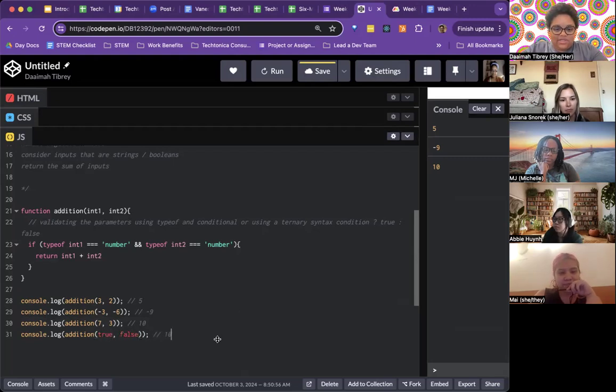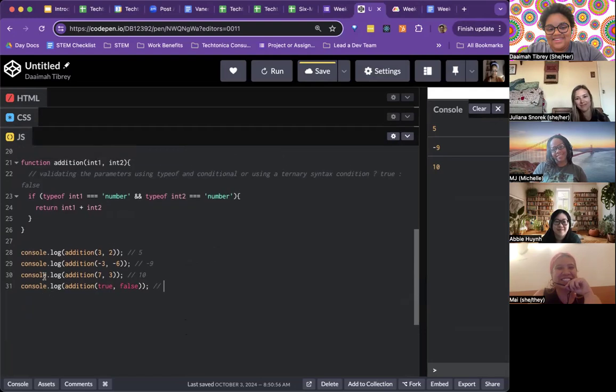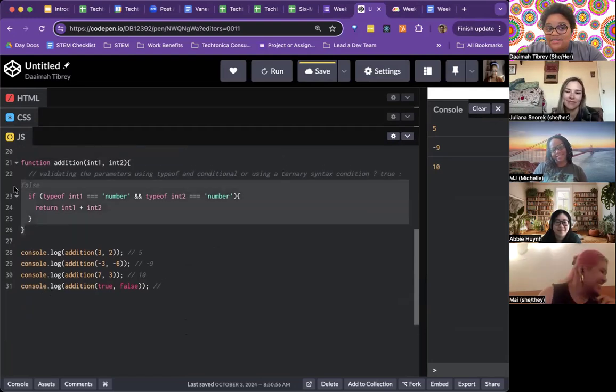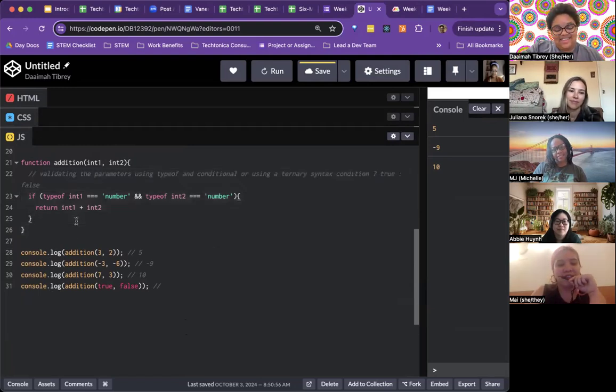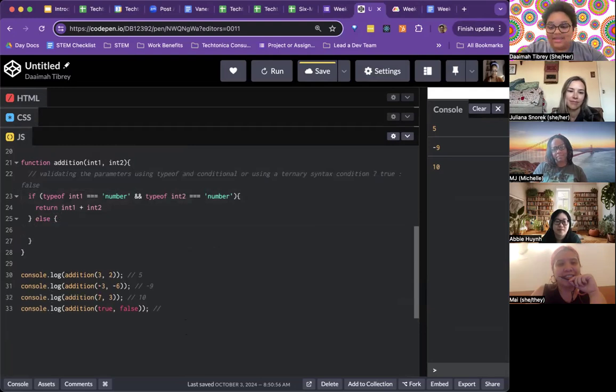What do we think is going to happen? What's our expected output? I actually don't know. Well, I wrote the code so well that it accounted for this already. Did we account for that here? We haven't written an output. Yeah, so maybe we should write an else statement. We could return a string that says please put in an input value, or a number. Please input a number value for a parameter. I want to be more specific.